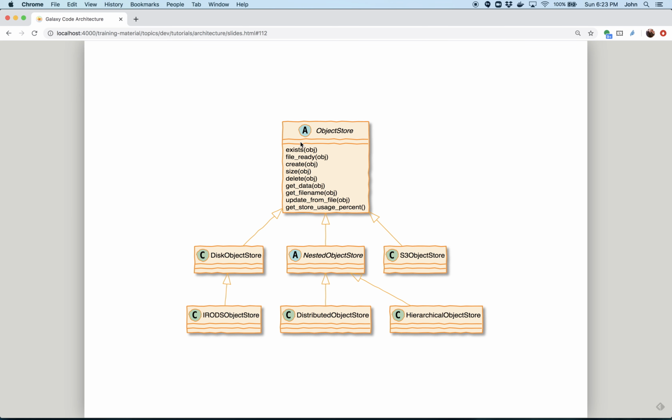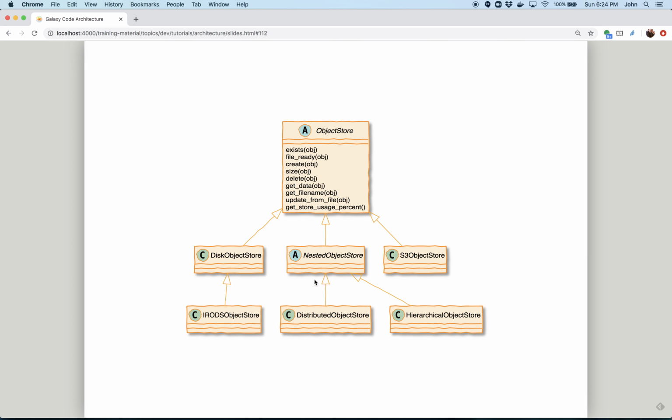Some of the methods in the object store are exactly what you would think they are. Does the data exist? Create a new object for me, get the size, delete it, and then update it, essentially. The disk object store is the simplest one, just a directory on the file system. And iRODS object store is a special kind of that that uses the iRODS API. In 2020 here, Kayvon has been doing an awesome job, and we're feeling better than ever about the iRODS support in Galaxy, and we're slowly transitioning usegalaxy.org to use an iRODS backend. S3 is a little bit older, very commonly used though.